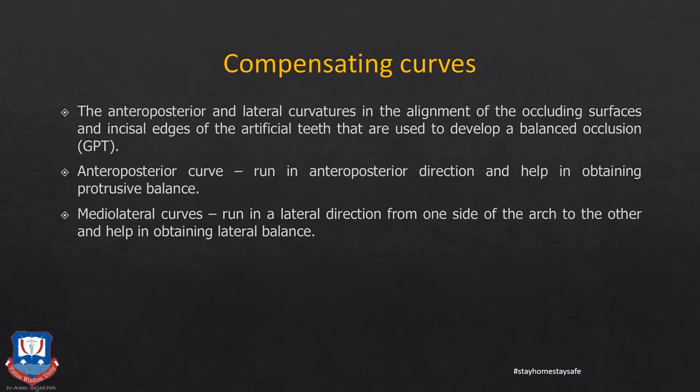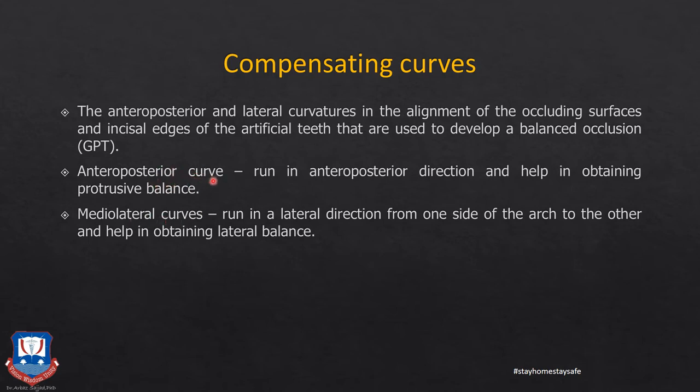So next, coming to the compensating curves. Compensating curves are the anterior, posterior, and lateral curvatures in the alignment of the occluding surfaces and incisal edges of the artificial teeth that are used to develop balanced occlusion. So what are these compensating curves? There are basically two categories of compensating curve: anteroposterior curves and posterior mediolateral curves.